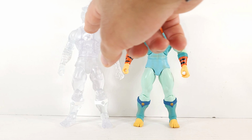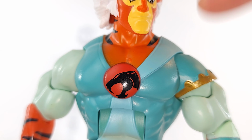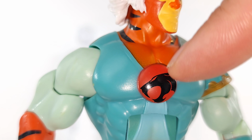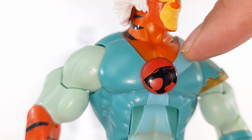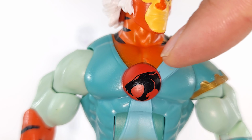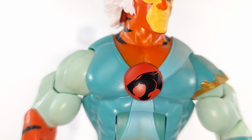Now his Thundercat symbol is a little bit thicker than I remember being on the other ones, and on the original, I can see his paint is a little messed up here, if you're going around the line of his outfit. You can see some darkness. I don't know if it's from under there, if the original was a grayscale, but you can see like dark color coming through and bleeding through the orange there.